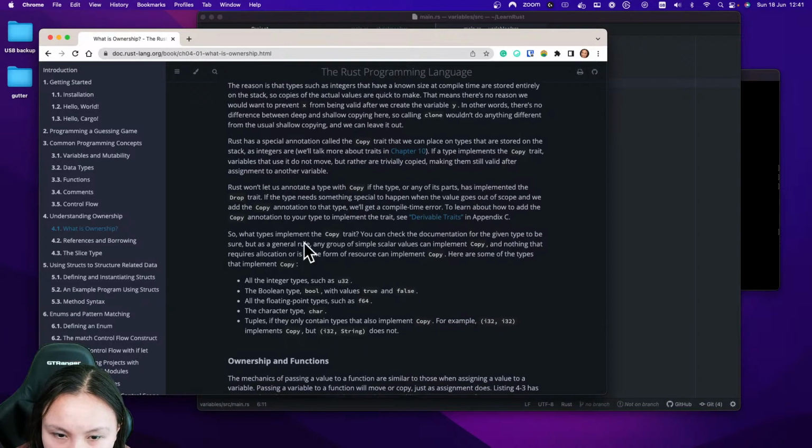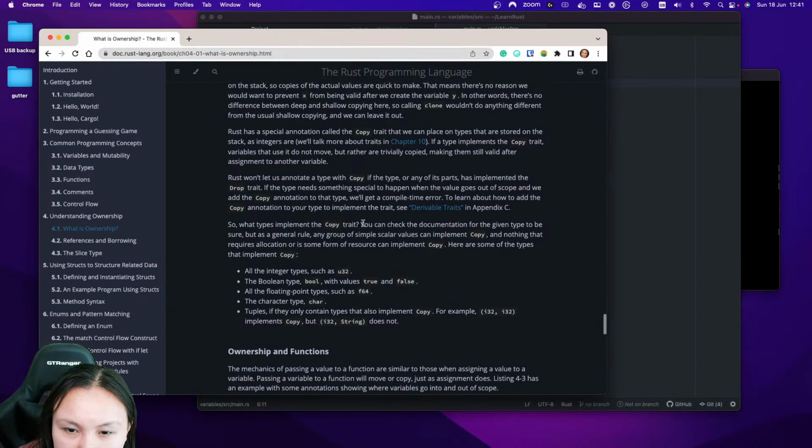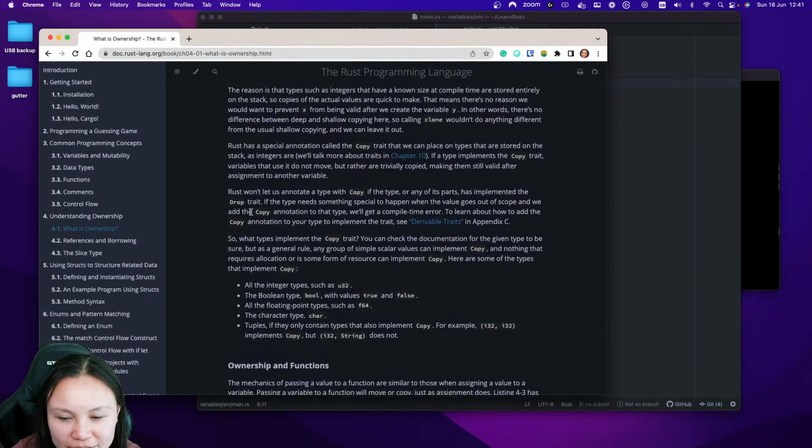Okay, documentation. Nothing that requires allocation. So that's why Drop and Copy should not be used together. If you have to drop some memory, then you probably have allocated the memory, and then you can't just copy. If you use Copy, then you probably don't allocate any memory, so you probably won't use Drop.